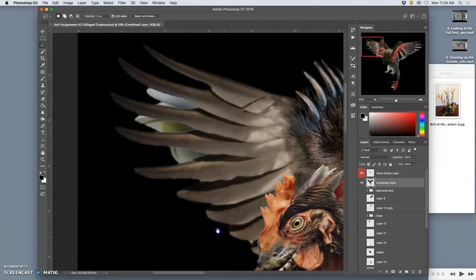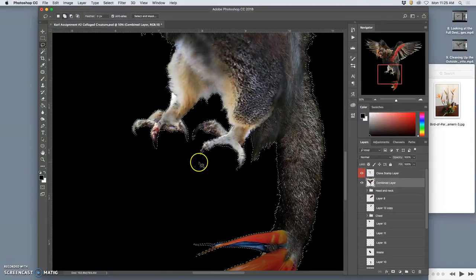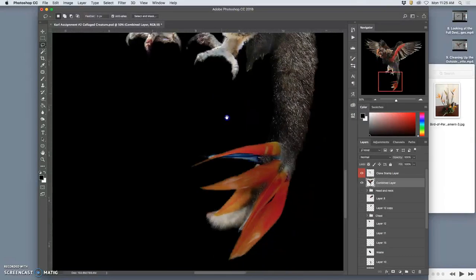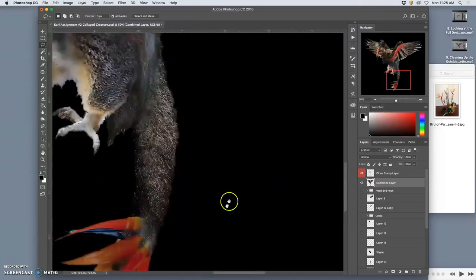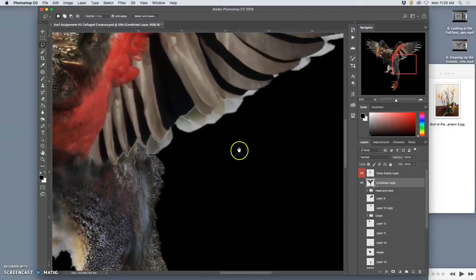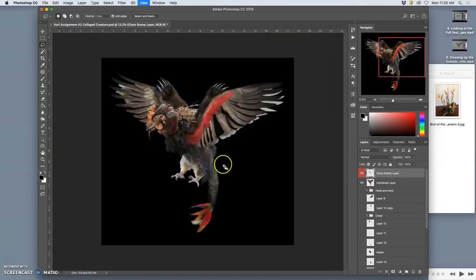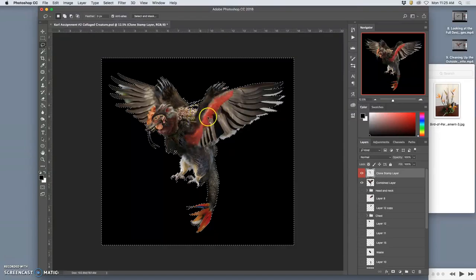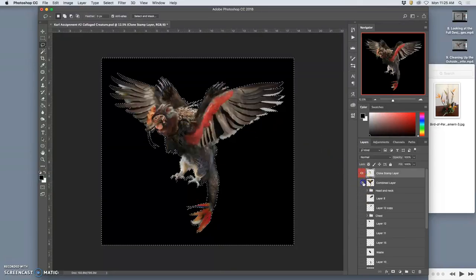So all these little floating selections, if there are any. And then you're going to hit delete, and that will also delete out anything from your clone stamp. You hit delete, you go to your clone stamp layer, and that moves that selection to your clone stamp layer, and then you hit delete from that, so that you make sure your clone stamp is clean.